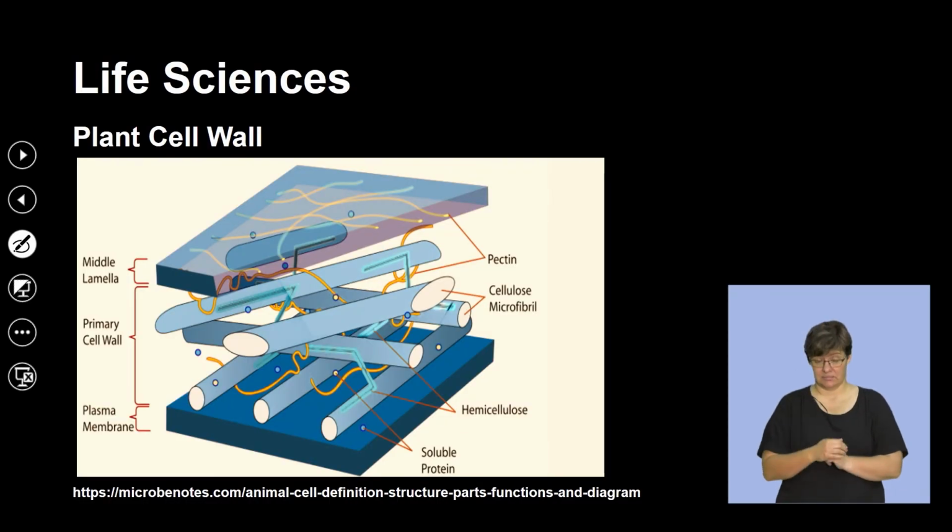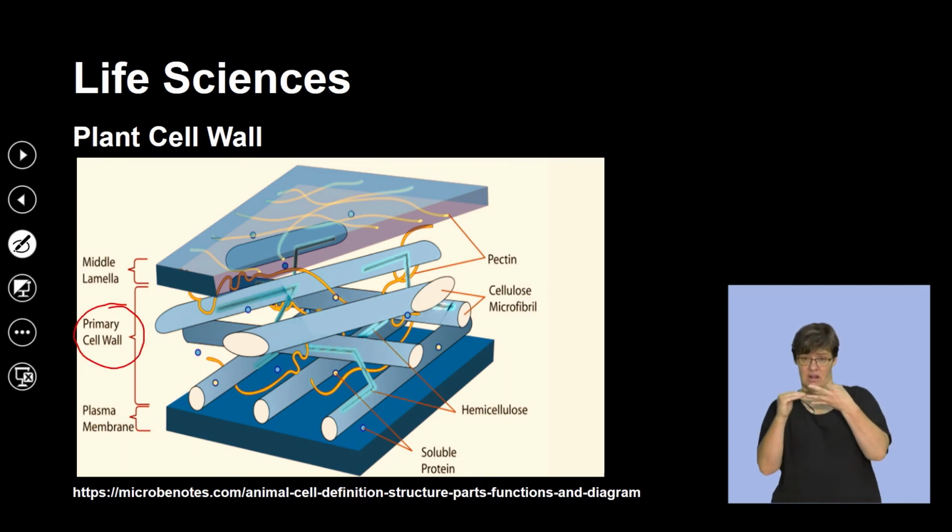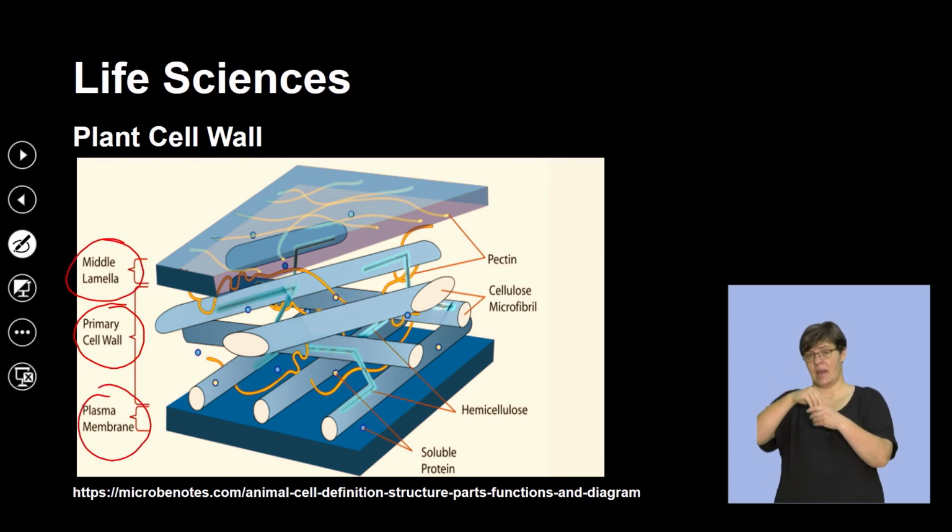So I've got a very complex diagram that illustrates the structure in much detail. The detail that I've shown you is not important for you to remember, but it's important for you to recognize and understand that this cell wall is a complex structure that has a very significant function in the plant cell. It is made up of different layers. We have a middle layer called the primary cell wall, which is enclosed by an outer middle lamella and an inner plasma membrane. And these are what connect to an adjacent cell.